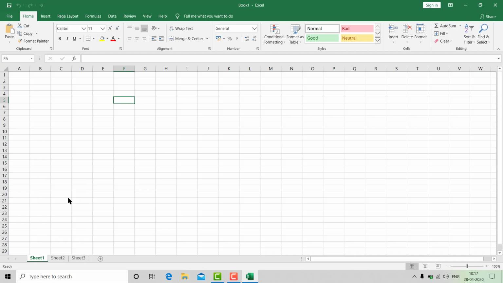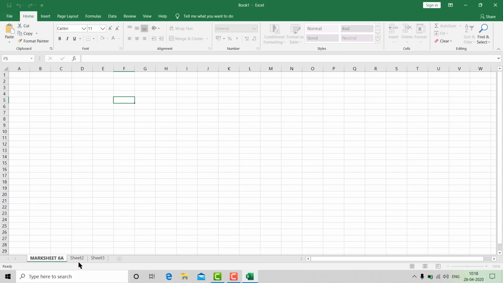Click rename, then you can type the new name for your worksheet. So here I'm going to type mark sheet grade 6A.